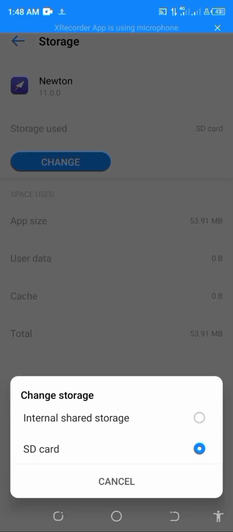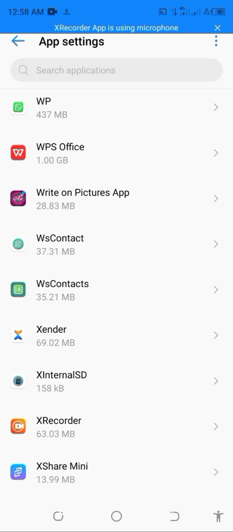Then if you click on Change now, you find out that it was stored on our SD card and not internal shared storage. You can move as many apps from your phone to your SD card.